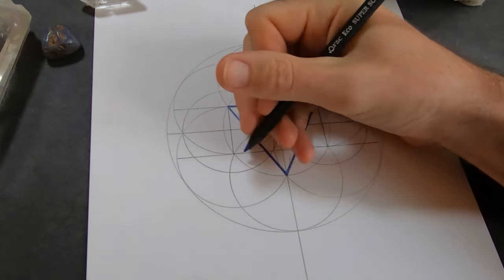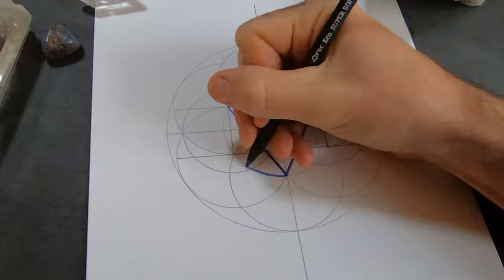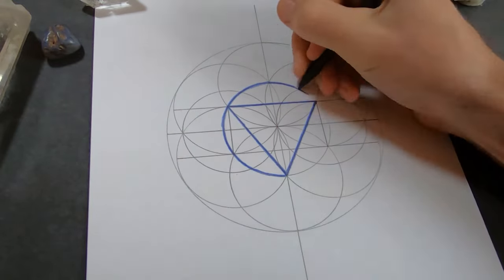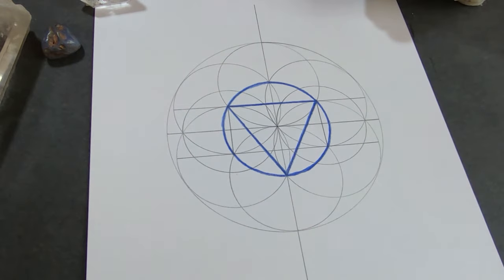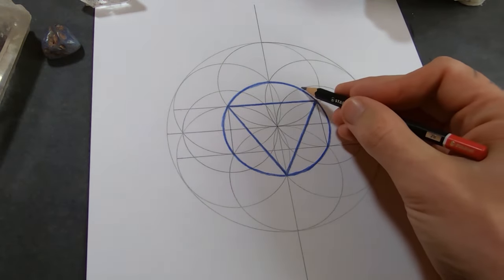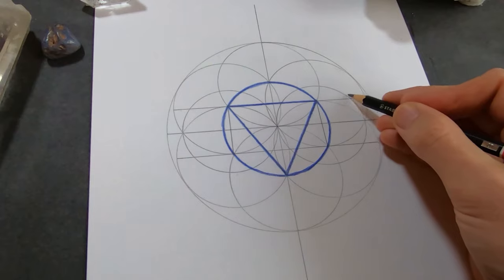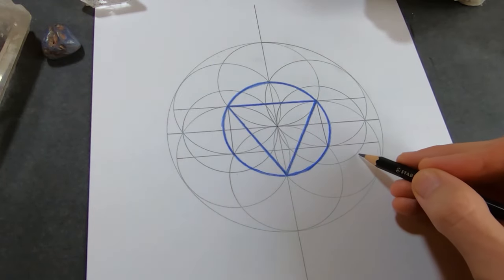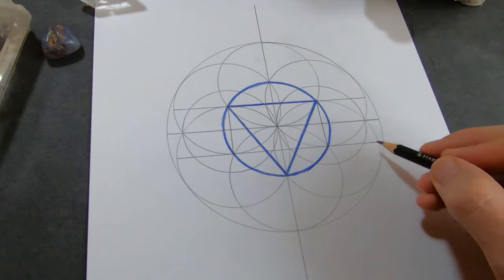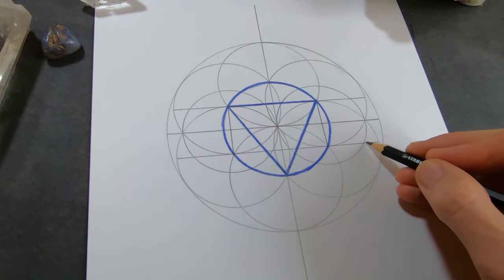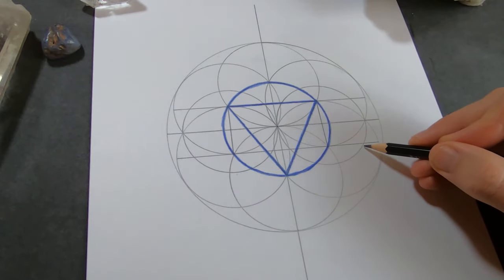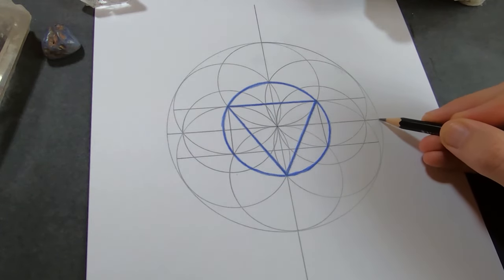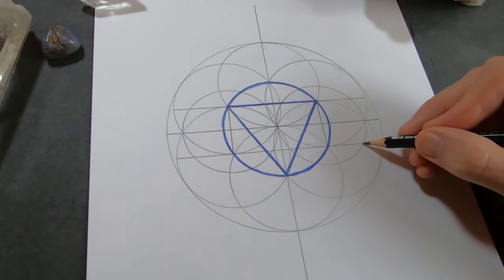So I'll just mark the circle that sits in the center. So this line here is part of the petal until it crosses this line, and then when it gets to that line it has to reverse and it will curve the other way until it meets the edge of the big circle around the outside.